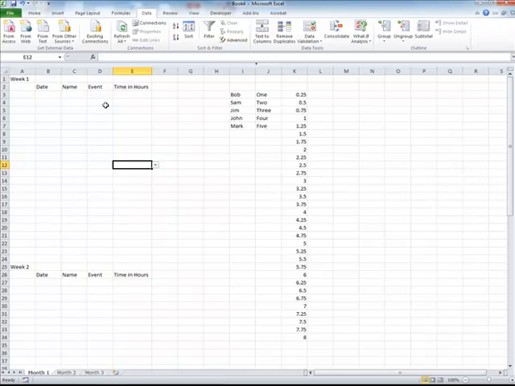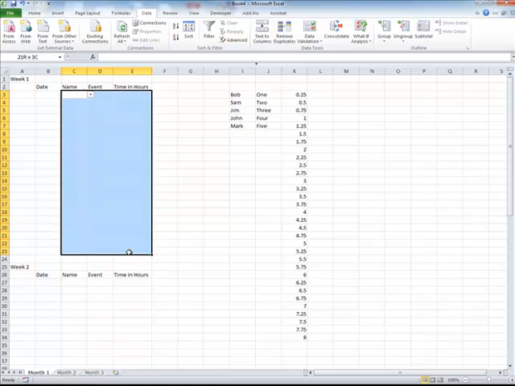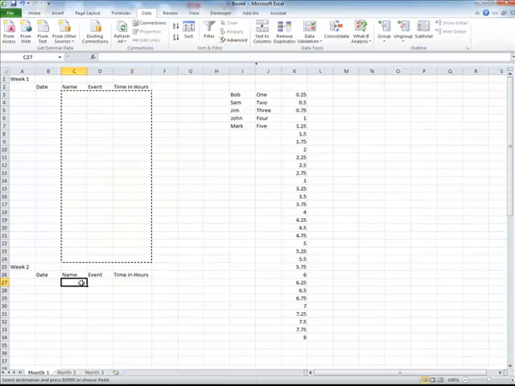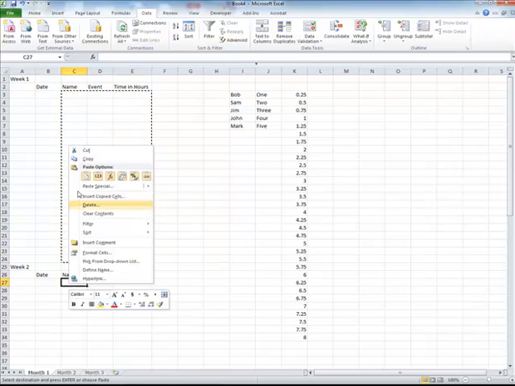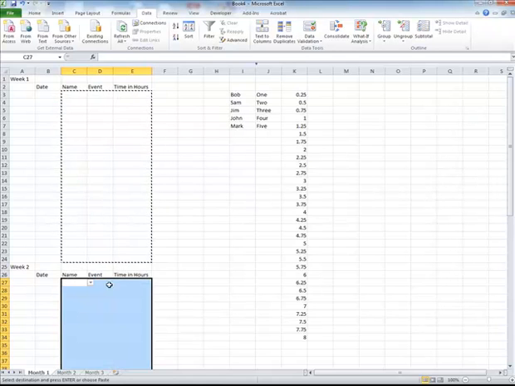Okay, so now I'm going to highlight all of these cells that I've put that formula or function in. I'm going to right click and copy, and go right underneath that first cell under name, right click and paste, and it should have copied everything that I did, and it did.